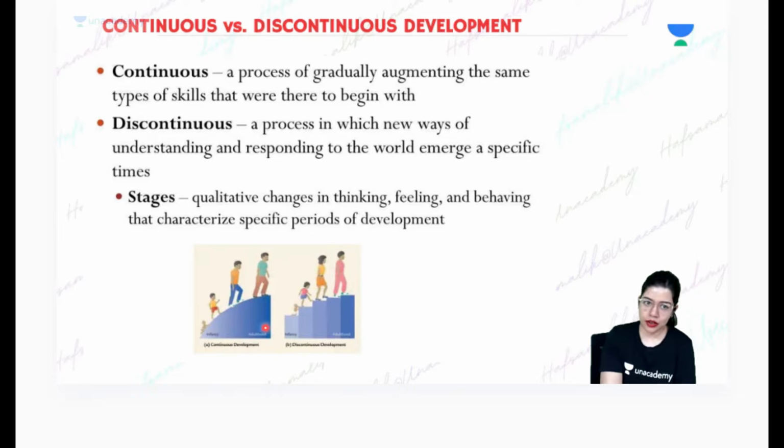Now, continuous versus discontinuous development. All of the theories that we are going to discuss will be categorized into either theories of continuous development or discontinuous development. It is very important that we understand which of the two is happening. Continuous development means there is no stoppage at all. Development is happening every single day. New learning is happening every single day. It's not age related. It is not age controlled. And we are basically growing every single day.